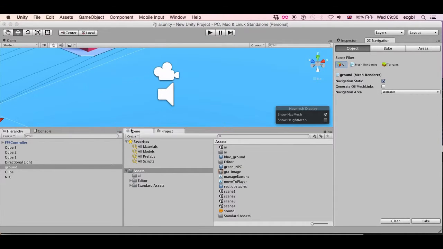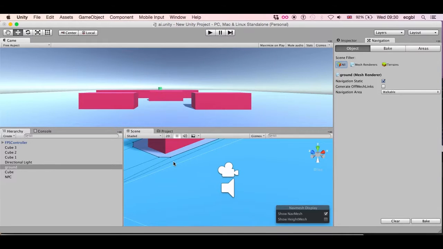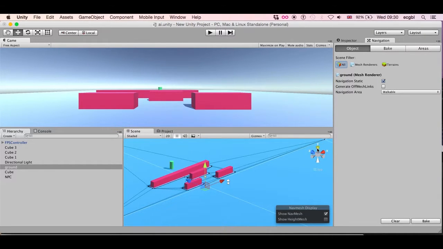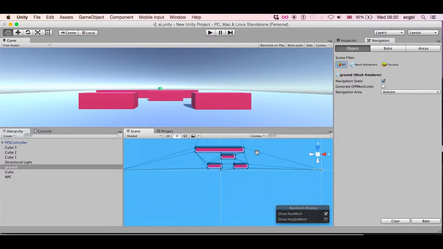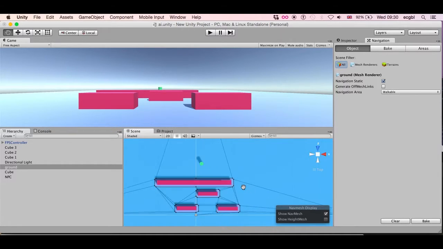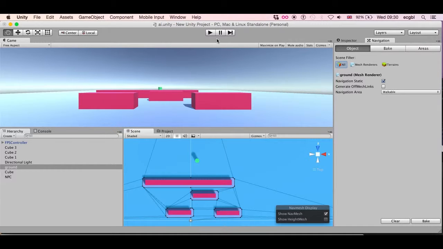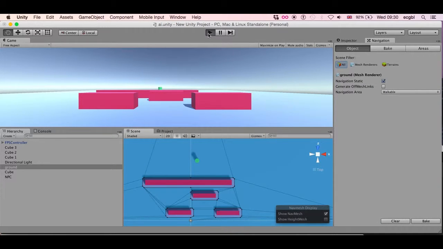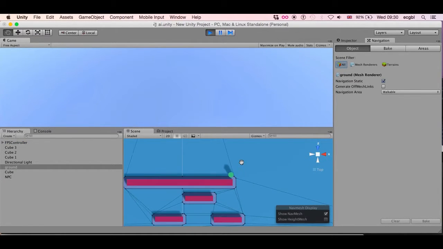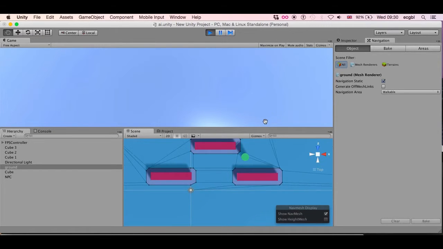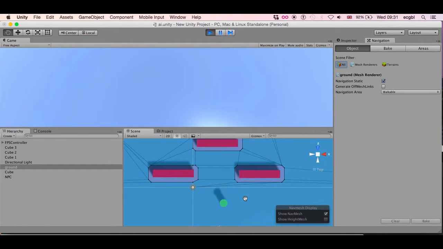So again, the issue with that is if I move my first-person controller, the NPC will always go at the exact same location. Okay, so again, the same here, view from above. If I play the scene, if you look at the scene view at the bottom, you should see that the actual NPC is going around the different obstacles. But again, it ends up right near my player.